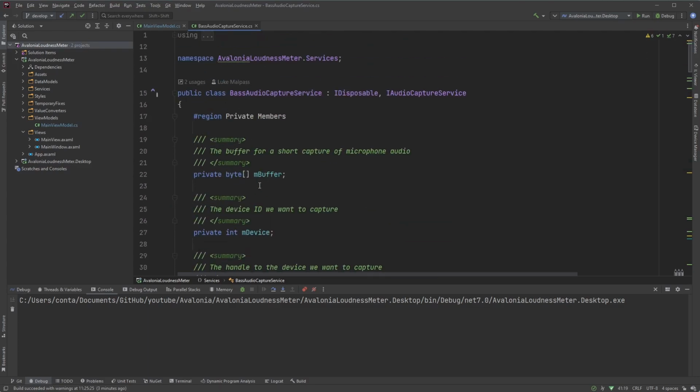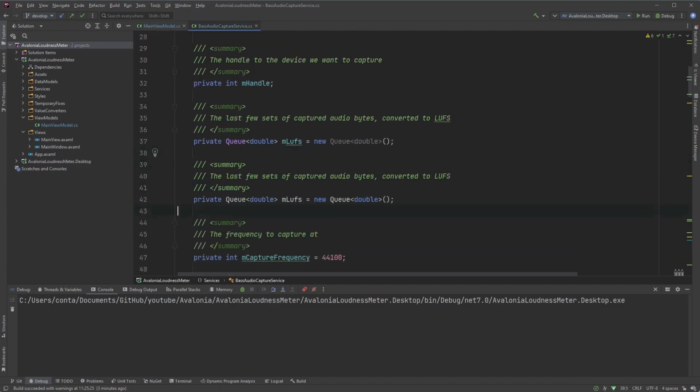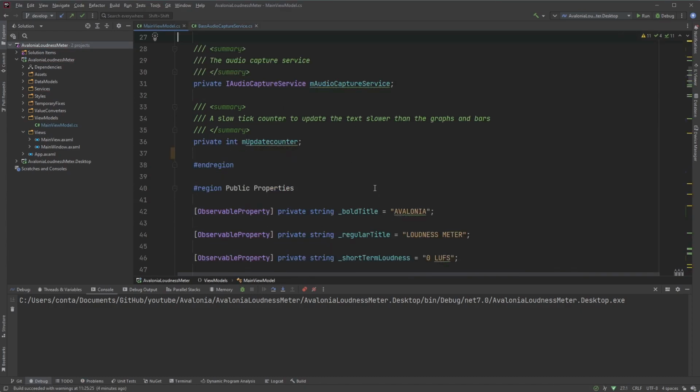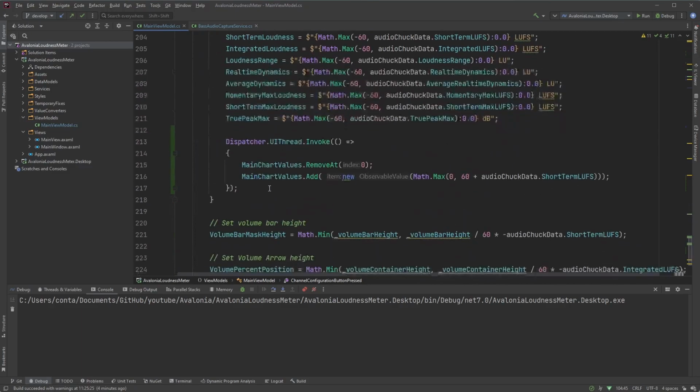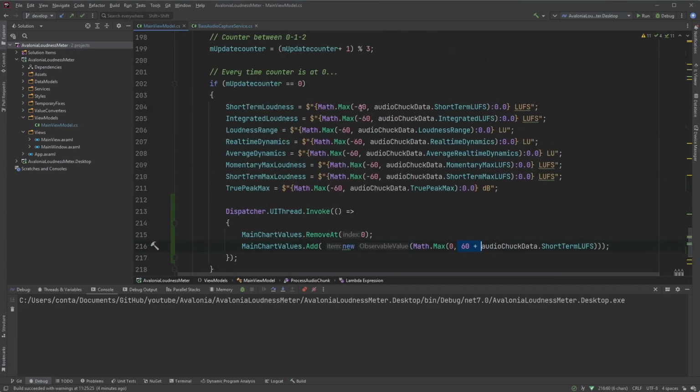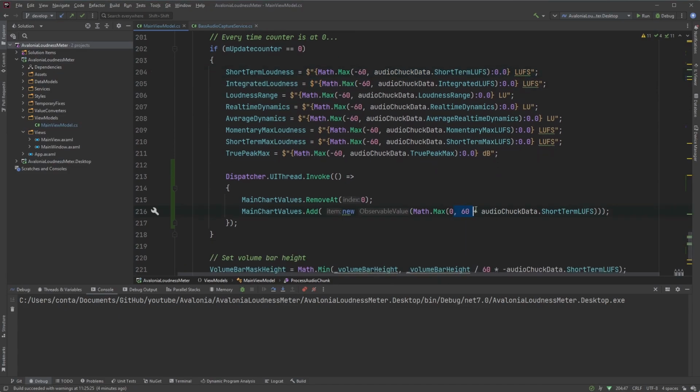I think we'll keep it in here, and we have LUFS, and we should have then, I guess, chart LUFS, so it's a different one. Otherwise we're going to start mixing audio logic with the view model, which is something we shouldn't be doing. And then what we now need to do is move this logic firstly, so the main chart values, actually this shouldn't change, this is literally just adding the chart values. But this value, the short-term LUFS, needs to be another one. And again, this is the same because this is relevant to the chart. We're making a chart that's specifically in the 60 decibel range. So this stays, we just need to now move this value, short-term LUFS, and we need a new one.